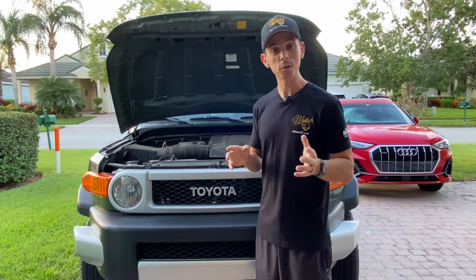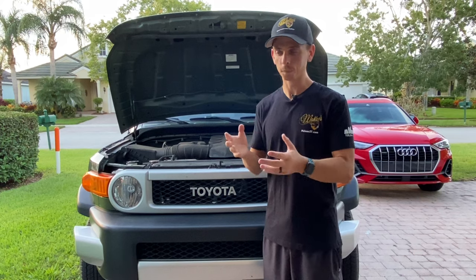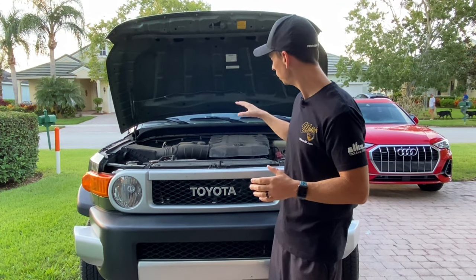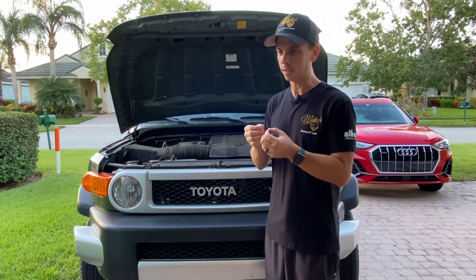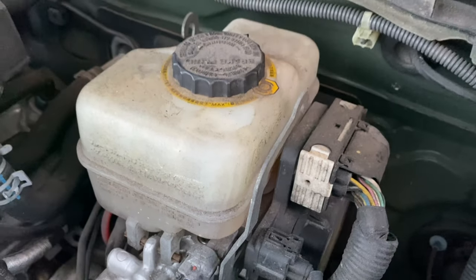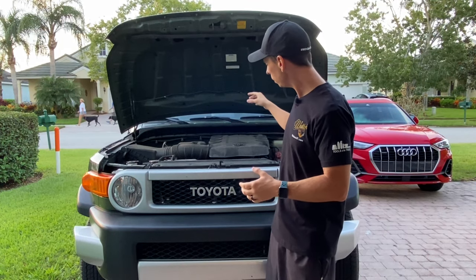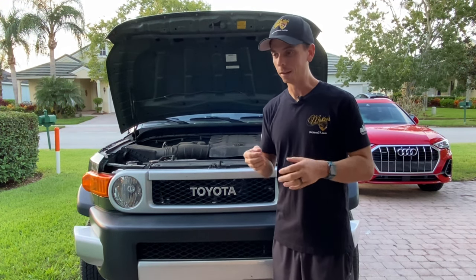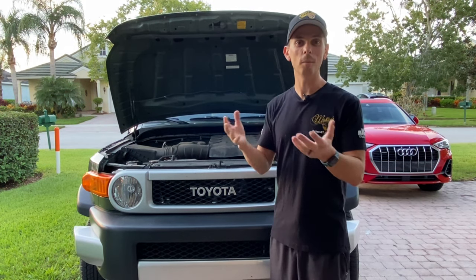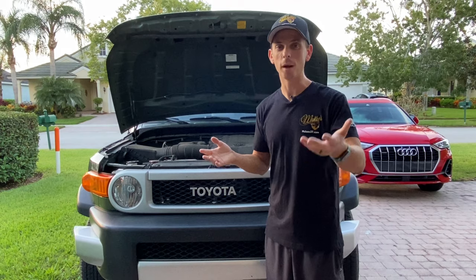The two products I'm going to feature: number one is our engine degreaser. It's a surface-safe formula — instead of relying on high-octane detergents, it relies on advanced chemistry. It's formulated to break up and dissolve the greasy grime in this engine bay. And instead of causing any harm to surrounding materials like the hoses, your rough cast valve covers, iron block, rubber hoses, or electrical connectors — it doesn't cause any harm to those. It breaks up the grease and grime on contact, rinses away cleanly, and most importantly, it doesn't smell bad. Surrounding materials like your paint — you don't have to worry, so long as you follow the directions and practice common sense.